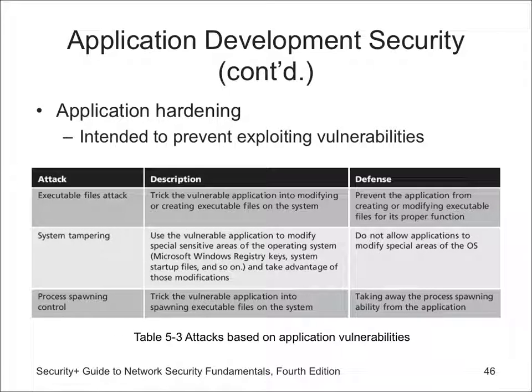System tampering: using a vulnerable application to modify sensitive data in the Windows registry or system startup files, and taking advantage of modifying them. Defense: do not allow applications to modify special areas of the OS. Process spawning: tricking a vulnerable application into spawning executable files on the system. Defense: take away process spawning and the ability of application development.